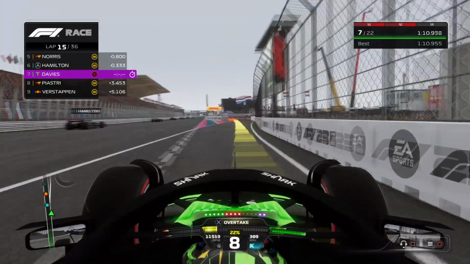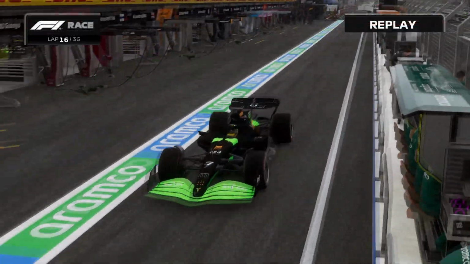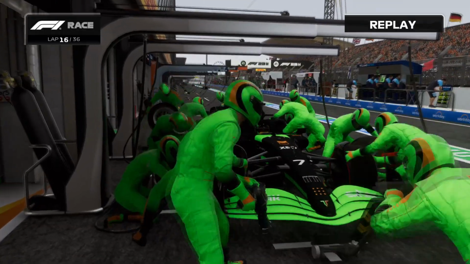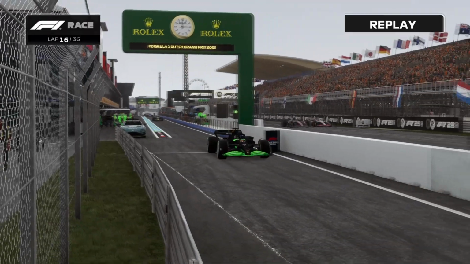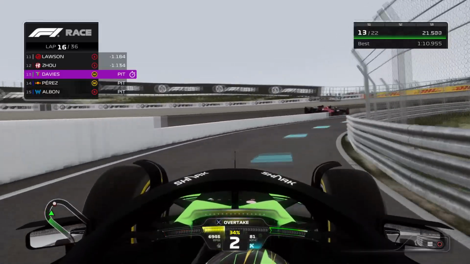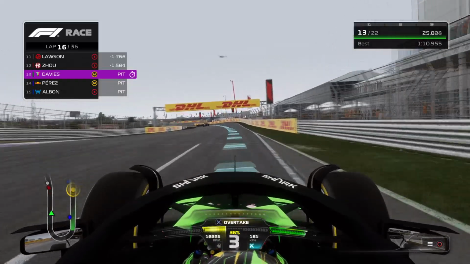Lap number 15, I believe, and we are now into the pits from our soft compound tyres. We're of course coming in a bit earlier than everybody else because those guys are ahead of us on the mediums. So we're going onto a set of medium compound tyres. It was between mediums and hards. For some reason the default strategy was to go onto hards. I think mediums is the way to go though. So we'll just have to see how this goes.